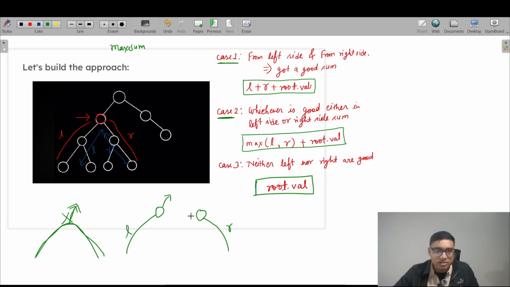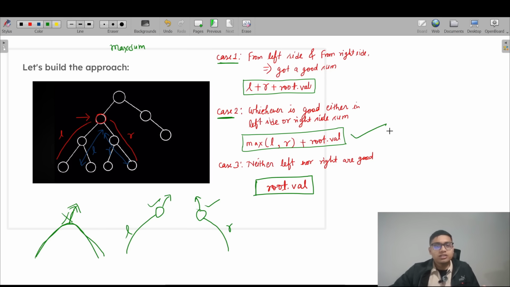Similarly, from the right side we get a path sum including this current node, and whatever sum we get, we can return to the upward side. So this is valid, this is valid, so we can return. In this case we take either this one or this one, including the root value, and return it to the upward side. So this expression will be included in the return statement. Till here it's fine, right?